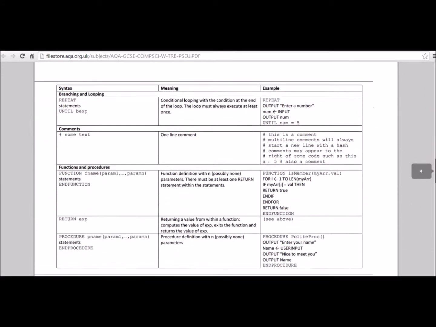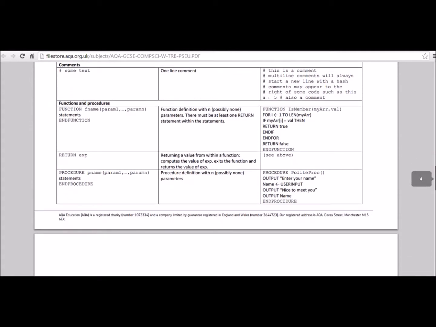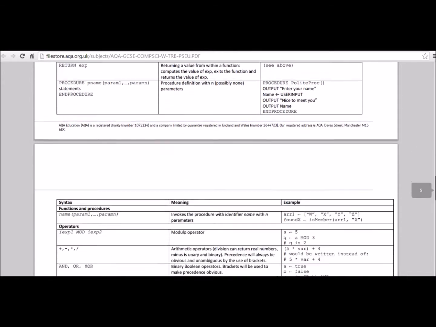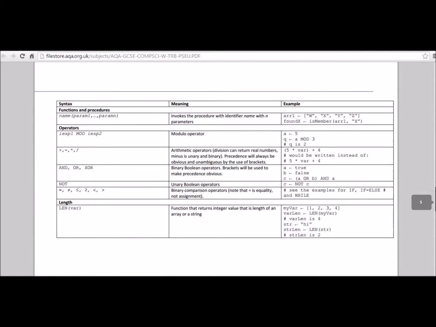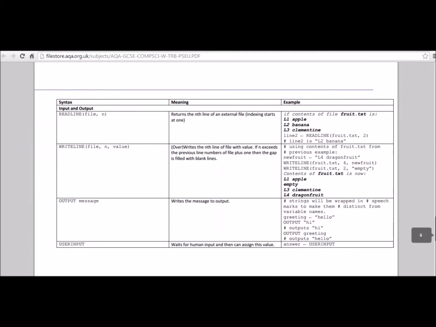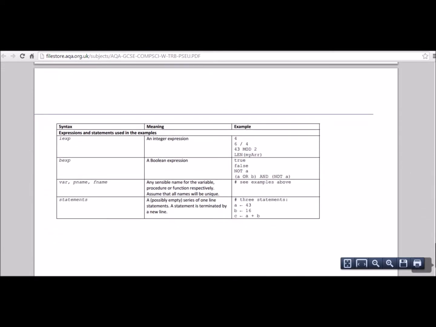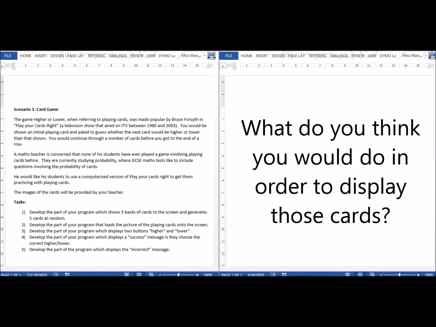There's nothing in the AQA specific documentation that says anything along the lines of showing an image or displaying an image of any kind. Again, this is supposed to be quite generic to go through every language, so there might not be anything. Closest thing we've got so far is read file, and we might want to put it in a function. It's your choice. How would you display those cards?